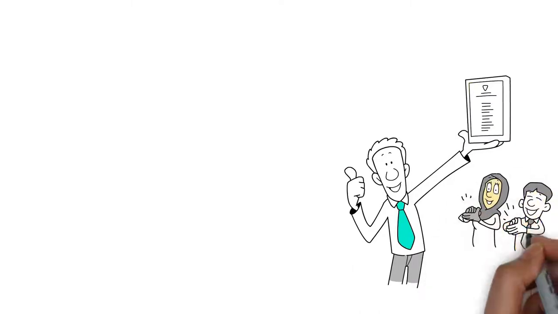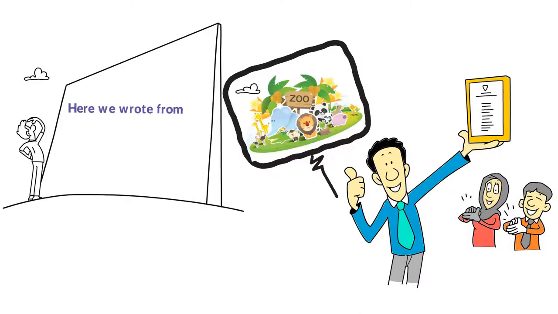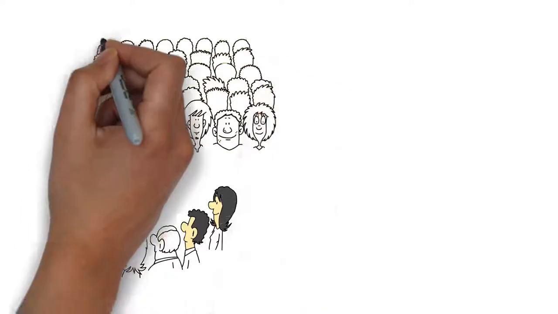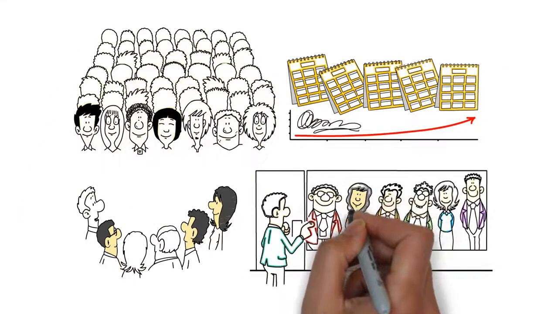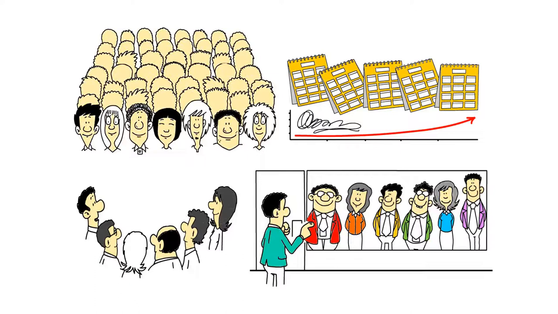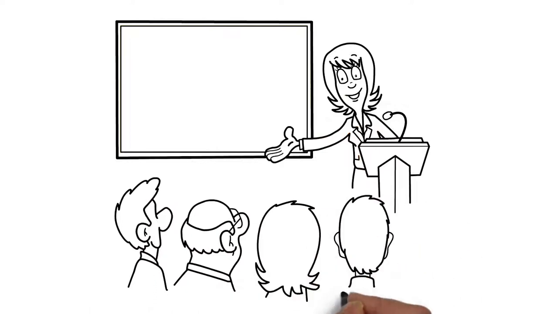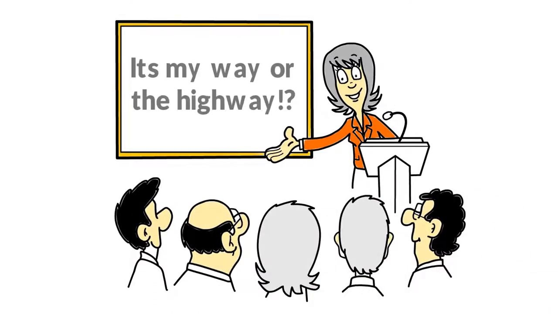When we wrote our book, It's a Zoo Around Here, we wrote from the point of view of an effective zookeeper. Many thousands of people have read it and are now influencing their companies, inspiring their staff in the right way rather than their way. Consider whether your company operates like a zoo, or if you are operating in the old-fashioned way. It's my way or the highway.